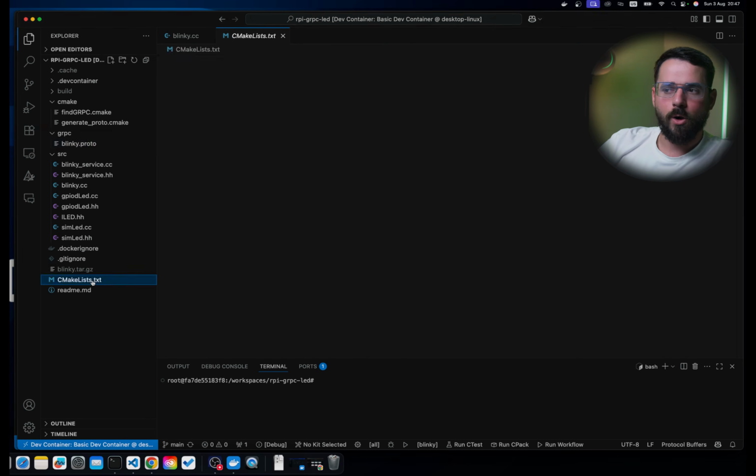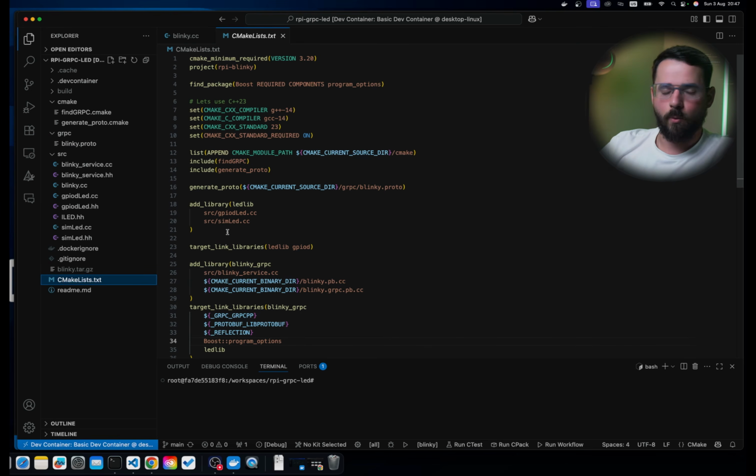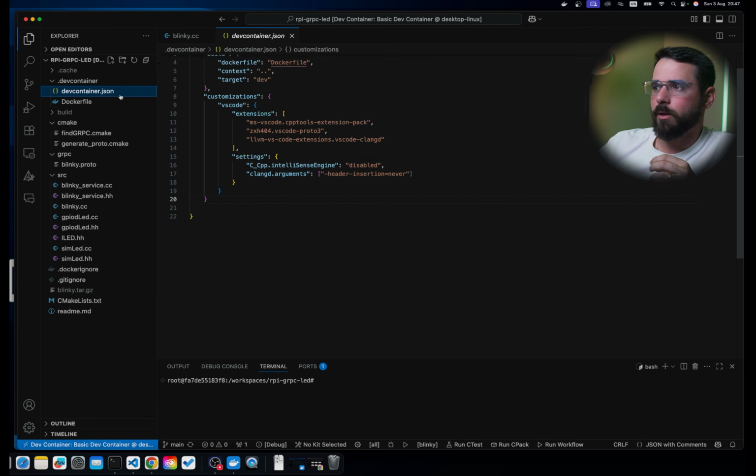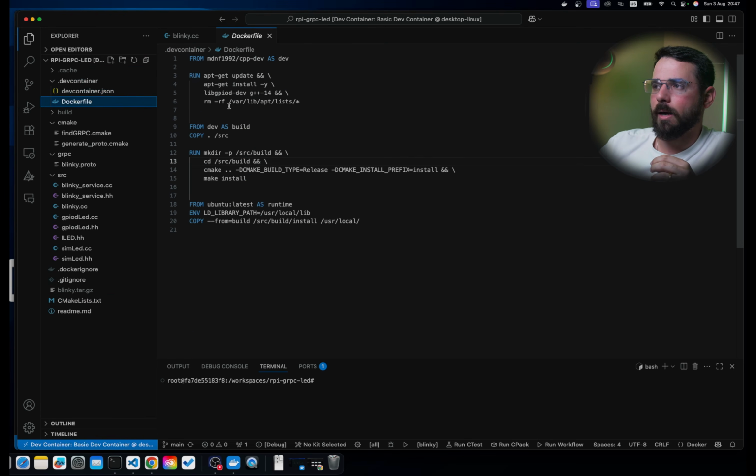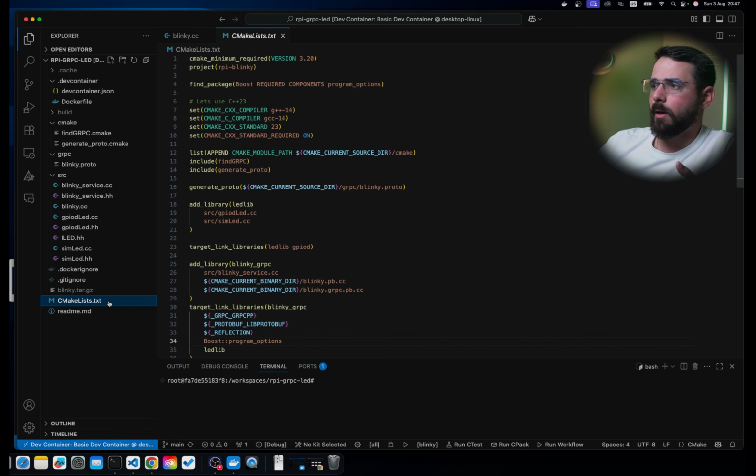I want to quickly walk to the CMake right now. So there's nothing too special about this software right here. I just want to show you that I developed an application completely inside the dev container. The dev container is just a basic one that has all the dependencies already in place. And there's something special about this dev container that I'm using GCC 14, the latest one, which allows me to use C++23. C++23 is quite nice. It has print functions, for example, and among other stuff.